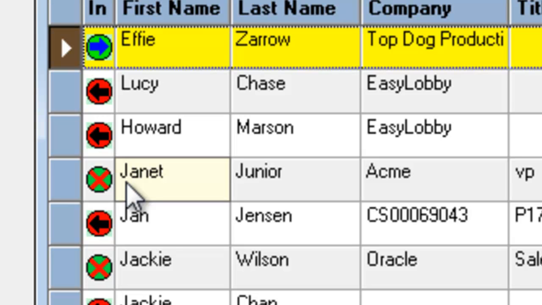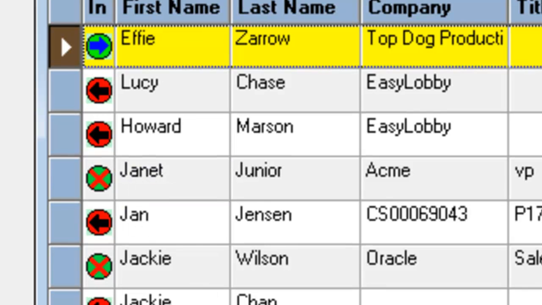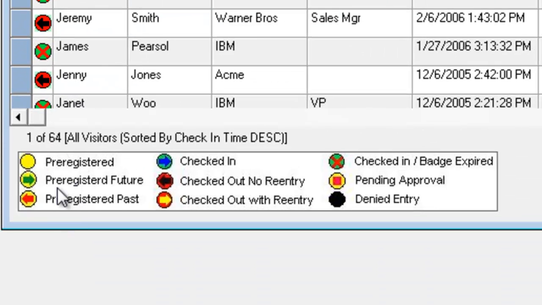And that can work in conjunction with an email that can automatically be sent to the system administrator and to the host to let them know this visitor's badge is expired, but they haven't checked out yet. And then the host can let the operator know, oh yeah, our meeting ran over, or oh no, they left, so you know whether or not you have a potential issue. Pre-registered visitors are indicated in yellow, and we'll pre-register a visitor, but first we're going to check a visitor in and out so we can see all the features involved in that.